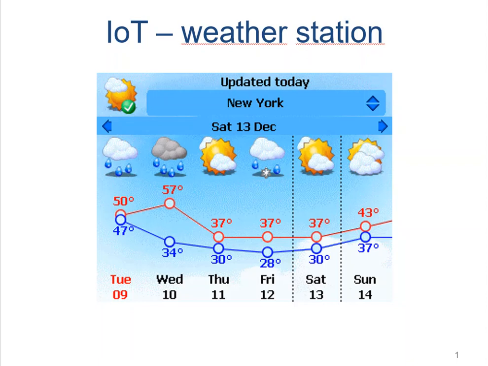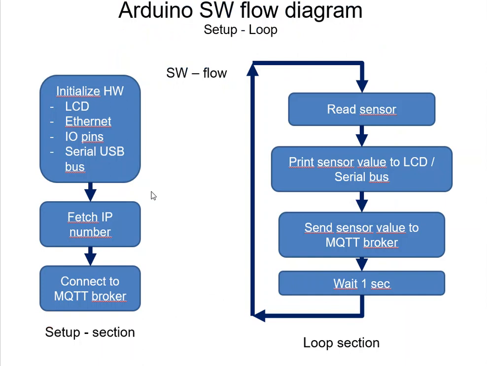Okay, and now in the Arduino part we are next going to see how these MQTT publishing messages, sending the messages to the MQTT broker, is happening. So what we have done earlier, we learned how to get the system working, get the IP number, and now we are going to see how we connect to the MQTT broker and send the MQTT messages to the MQTT broker.